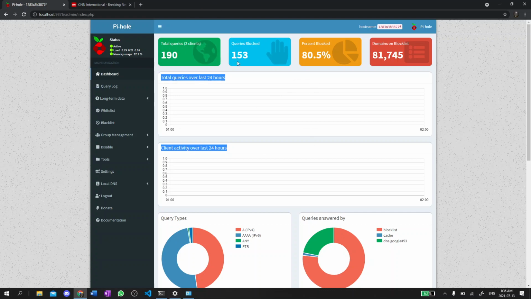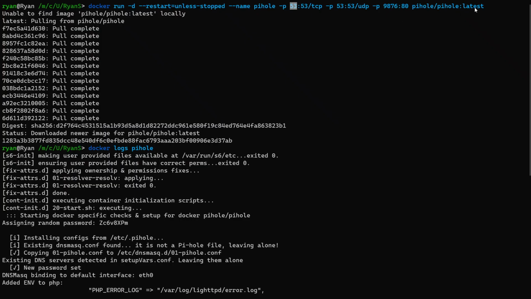So this is how to use PiHole, and pretty much Docker is a really amazing tool. And this would actually rerun this container if you restart your computer or close your computer and rerun. This doesn't only have application for PiHole, of course. I'm just showing off Docker.